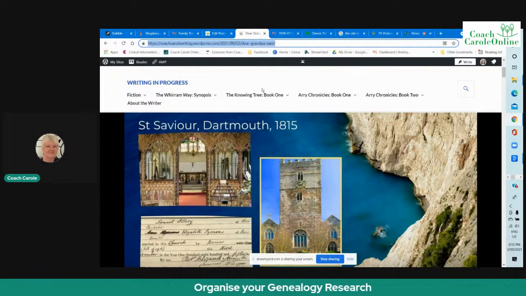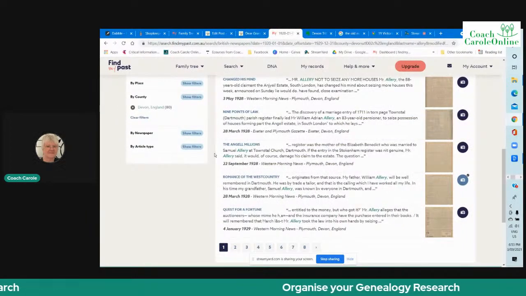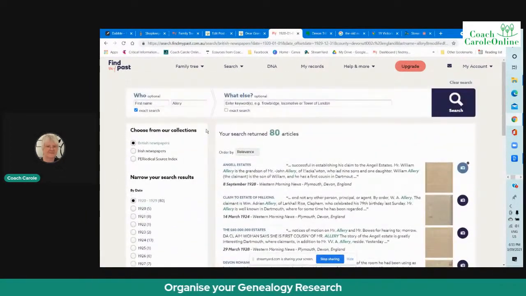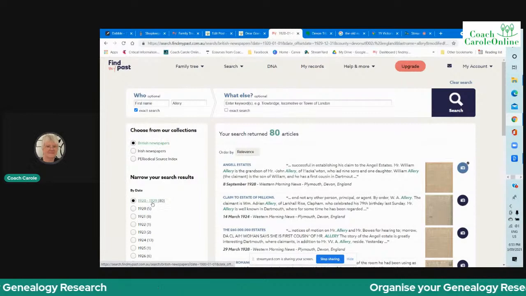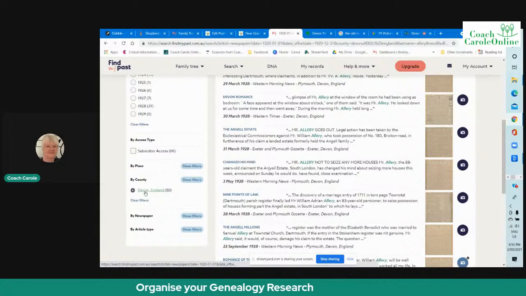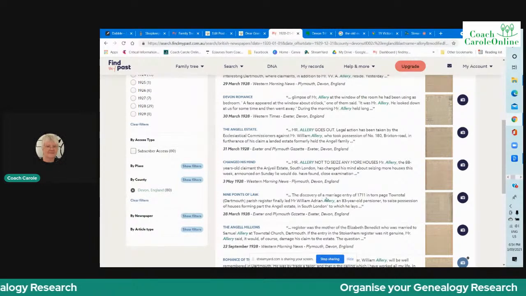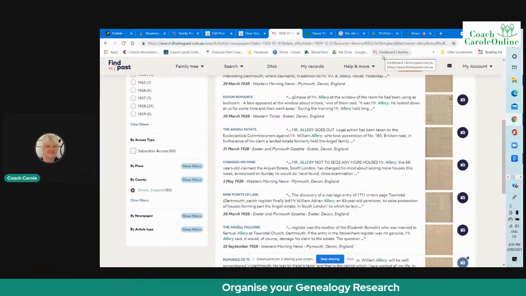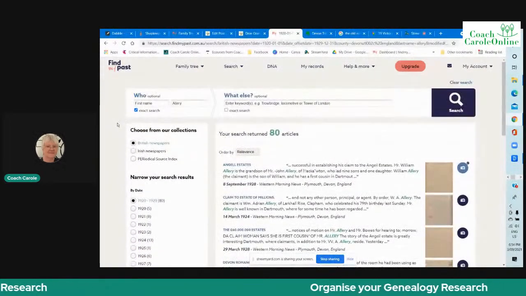I hope you've enjoyed this little brief exposition into the old newspapers. To find them, I go to Find My Past, and I go directly to the British newspapers and choose the era and, where possible, the county that I'm looking for. All of that helps you tell the database what you want to find. I hope you can do the same with some of your sleuthing for your ancestors who have possibly appeared in the old British newspapers.